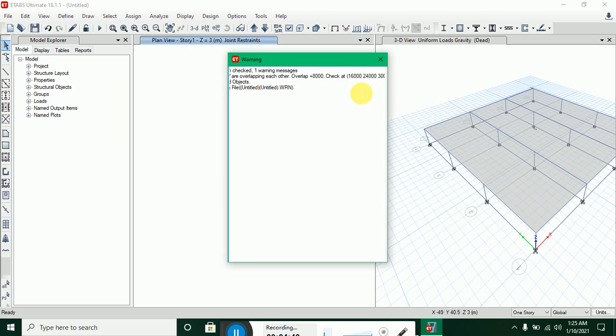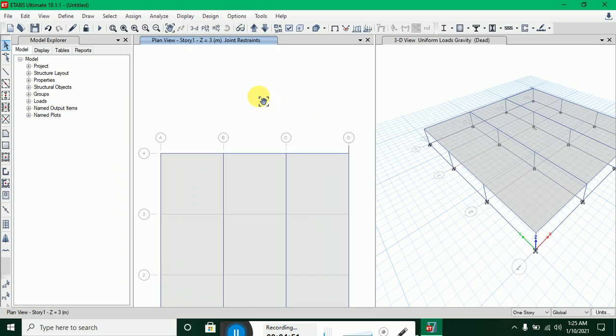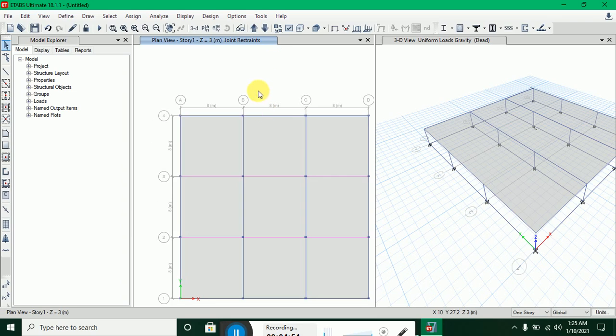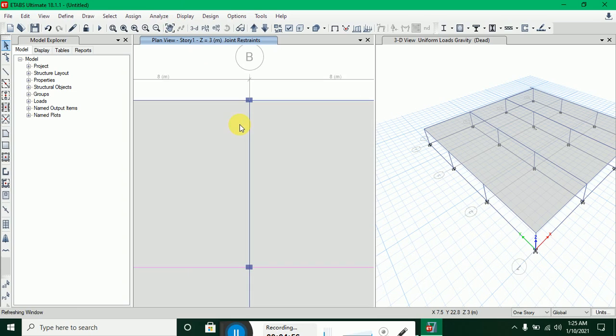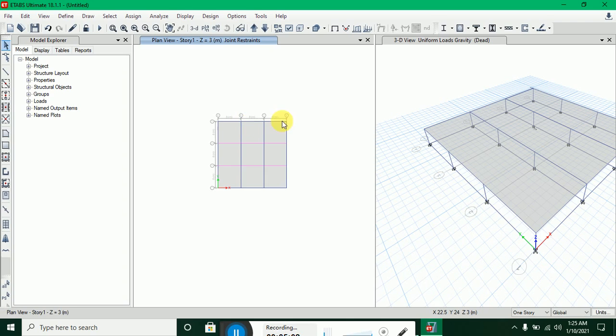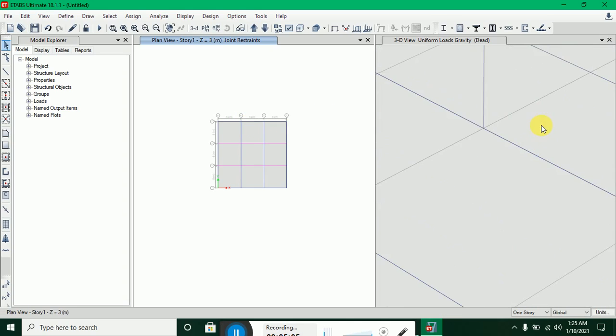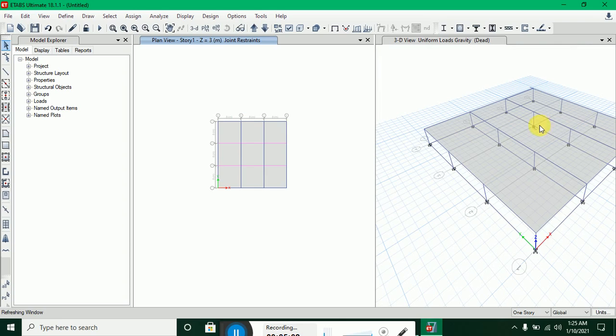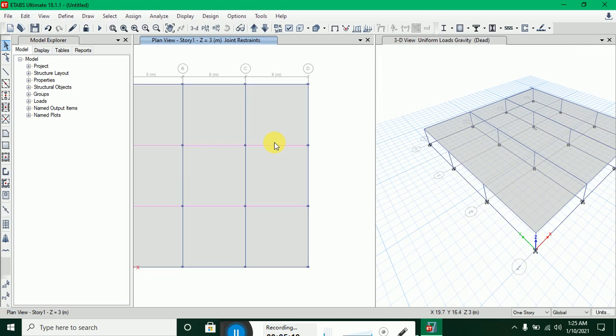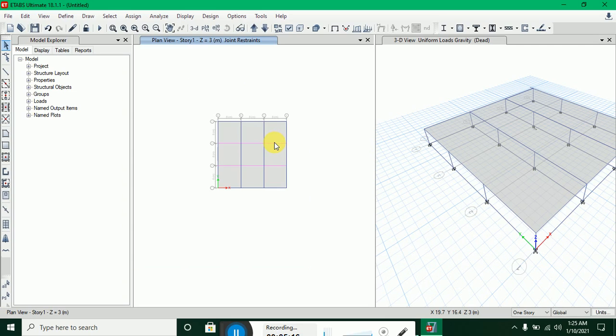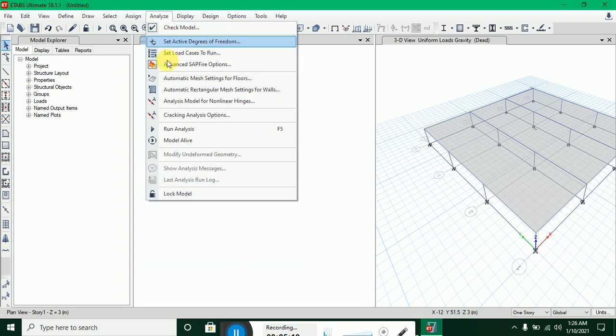At story 1, B1 and B7 are overlapping each other. So check B1 and B7. I think it's due to the basement. Okay, now run the analysis.